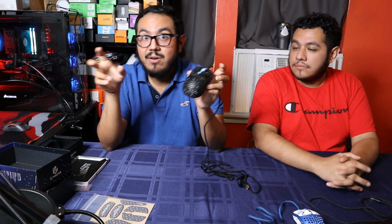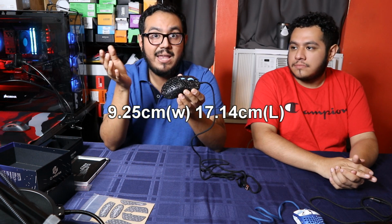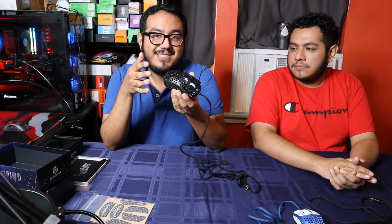This is a good shape, and mind you, this is for fingertip players. You can't palm it, you can't claw it or whatever, but claw players check, palm players check. Mind you, I am a medium size. Yeah, we're both medium-sized hand people. We have around the same hand dimensions. We put a dimension somewhere over here, and yeah, this mouse is good.